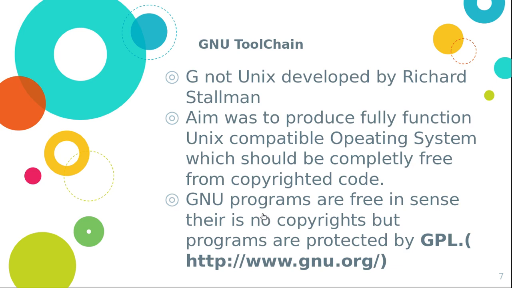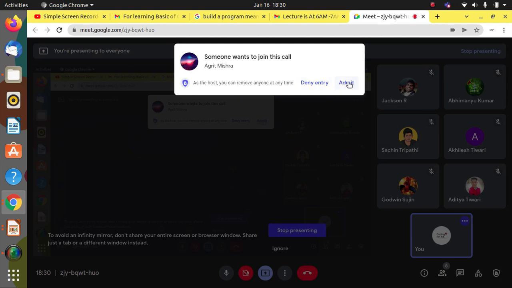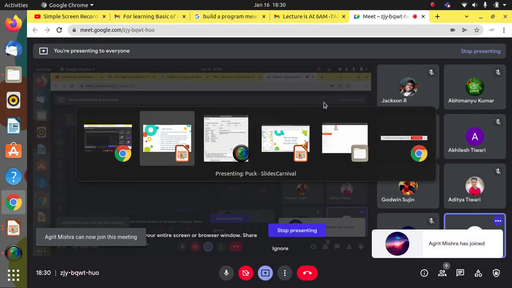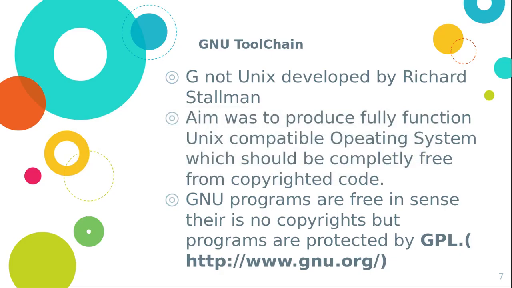For example, in software, what happens? Whenever I am doing coding and I want people to take my work, they have to purchase a license. They require my permission to use those things. So GPL is just a license required for running your GNU toolchain, and it was also free. General Public License simply means that.